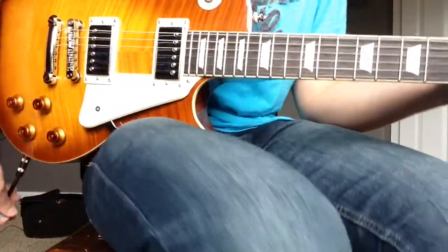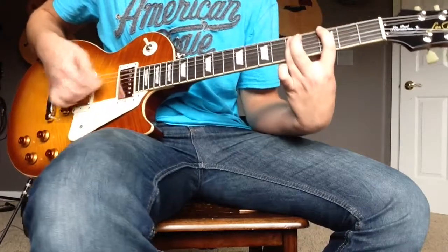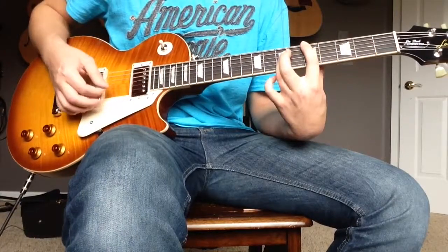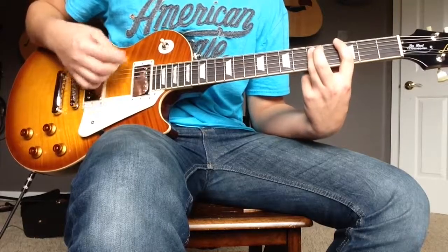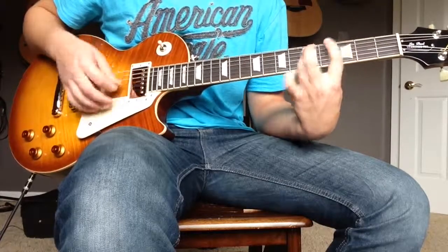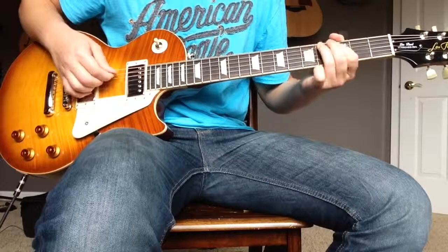And there you have it. Now if you were playing with a recording track, the chords you need are a G power chord, G, D, C. This is also the same for the chorus of the song if you're wondering — so it's G, D, C. You can put that little add-on there if you want.